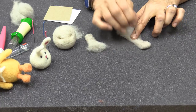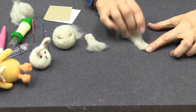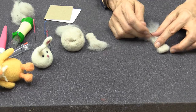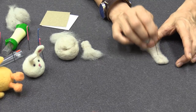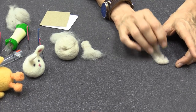I'm going to try and get my second ear. And Jennifer asks if you could use a template for the ear. Oh yeah, you can. I didn't plan my ball size, but you can absolutely use a template and cut them out in advance. And next week we're going to look at another way to do the ears, which is a little less thick and a little more shapeable.